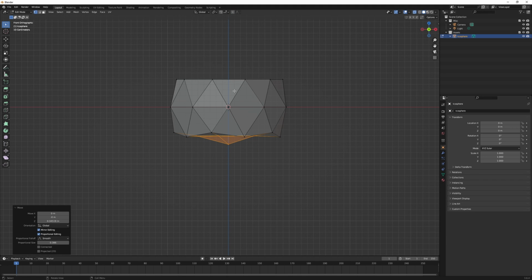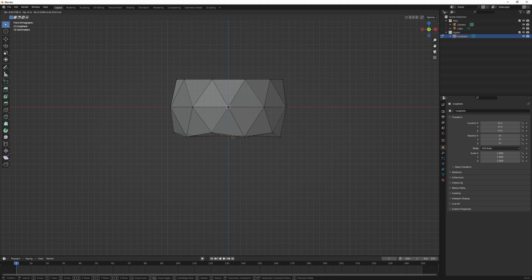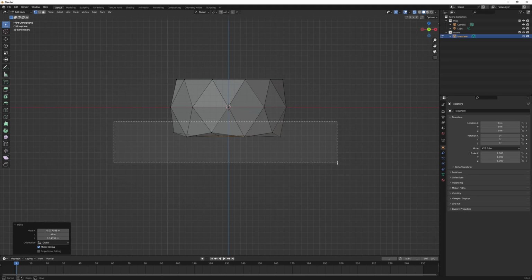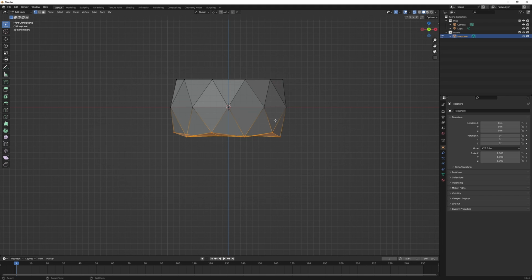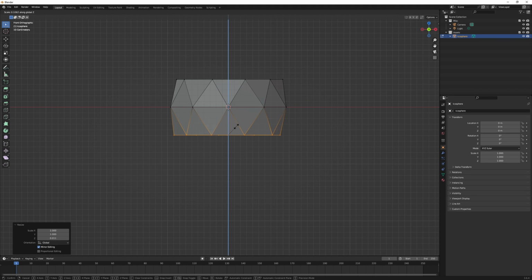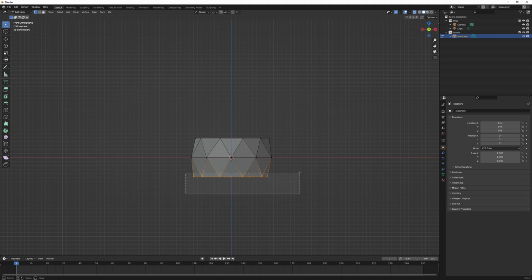I'm going to turn off proportional editing and click and drag that last vertices, hit G to bring that up. Now left click and drag to grab all those vertices, and I'll hit S and Z to scale those and flatten those out. I'll do that again to make sure they're all flat. Now with those still selected, I want to hit Shift S and I'm going to say cursor to selected. You can see that brought my 3D cursor down to the bottom of those.